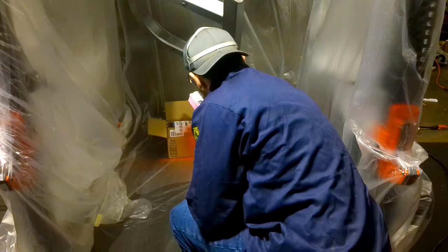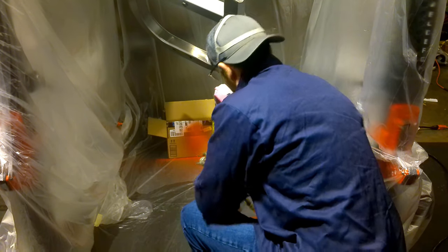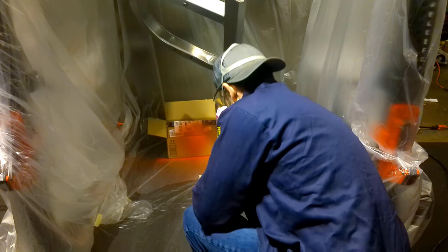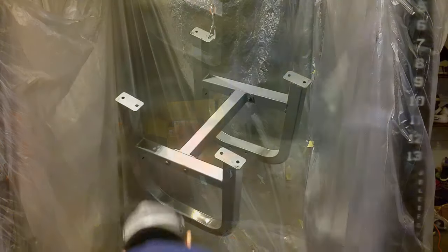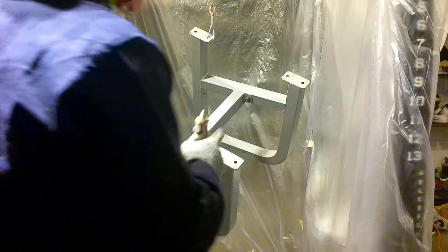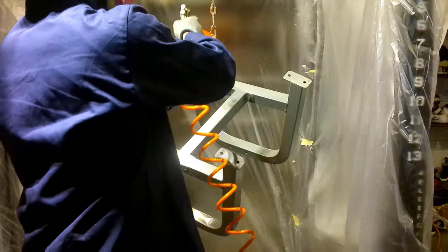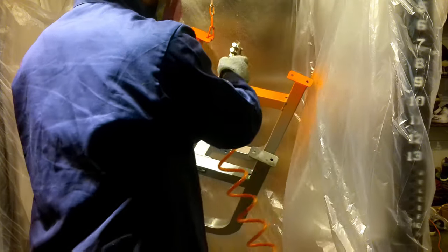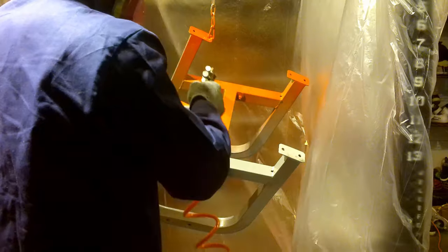Skipping primer did save time — I didn't have to sand it down. I just did a few coats and wanted to see if it would hold up as well as the Surplus Strength clone I made. It's an ongoing experiment; so far none of the paint has chipped off, so we'll see.